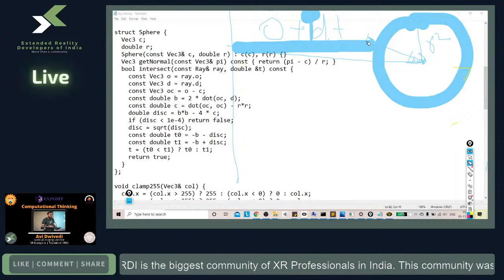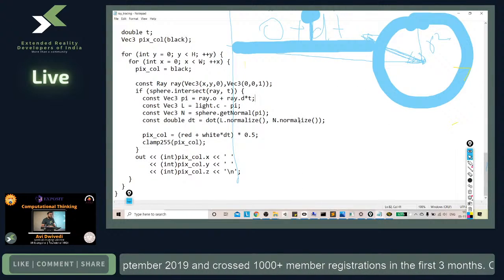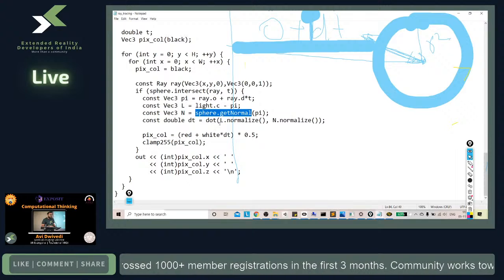It's pointing through this orientation, somewhere like this. Got it? Finally, we got our normal, which is sitting on this sphere. Since we finally got our normal from get normal, now we can calculate this new dt.